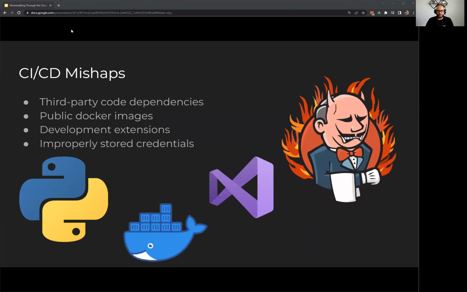Well, it sounds like less of a challenge as soon as you introduce a weak link, the human. The threat landscape becomes wide once developers begin introducing unvetted third-party code dependencies or public container images, or even using extensions for various IDEs. Developers may even be hard coding keys, credentials, and secrets in projects that could result in attackers being handed the keys to the kingdom. This doesn't even touch on standard security misconfigurations like overly permissive accounts or faulty firewall rule sets that could play a role in limiting a CI/CD compromise.